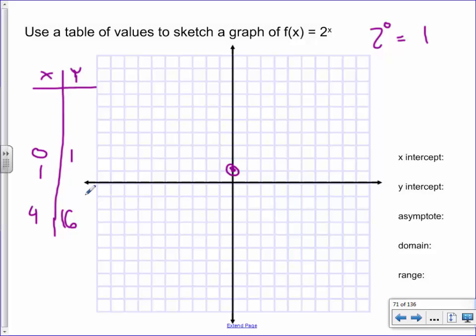Let's try 1. What's 2 to the power of 1? 2. And what about 2 to the power of 2 and 2 to the power of 3? Let's write those ones out here. 4 and 8, make sense to everybody? So 2 to the power of 1 means that you go with 1 and 2. 2 goes up to 4. There it is. And 3 goes up to 8.